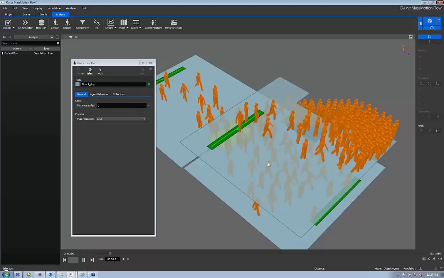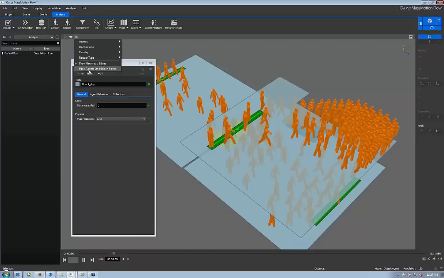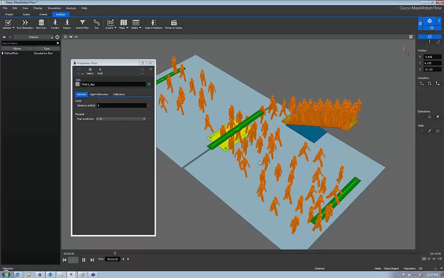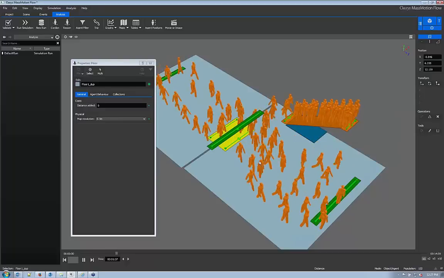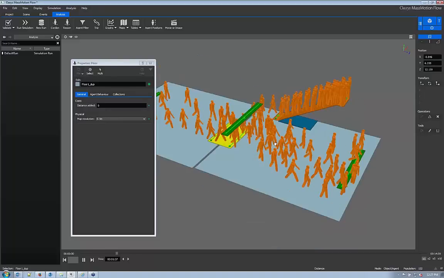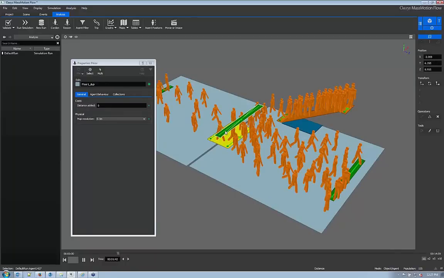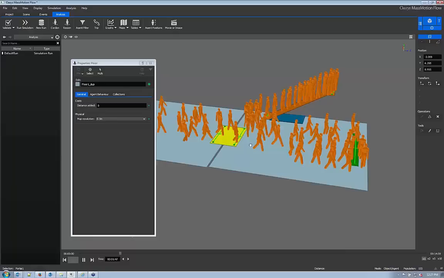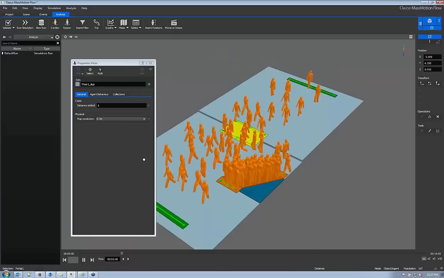The other thing that you can do is make sure that this setting is on, hide agents on hidden floors. And then if I select this object and hide it, now all the objects that are on that floor are just not drawn in the view. It does look a little weird. This portal is still showing up, so perhaps we hide that as well. But that's just a couple of ways that you can deal with visibility across multiple floors.